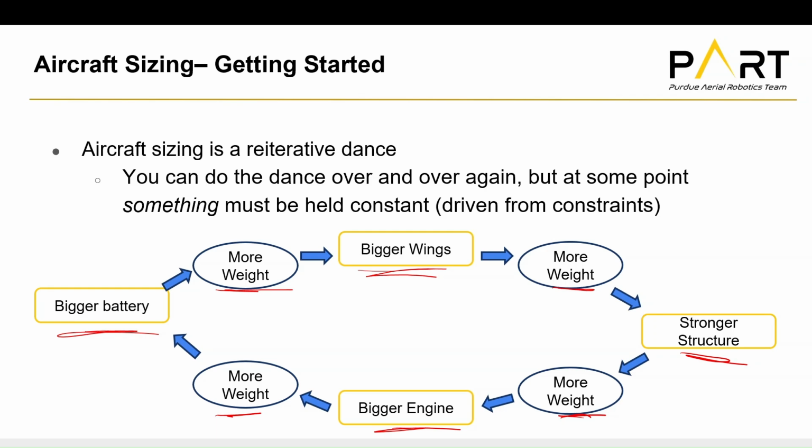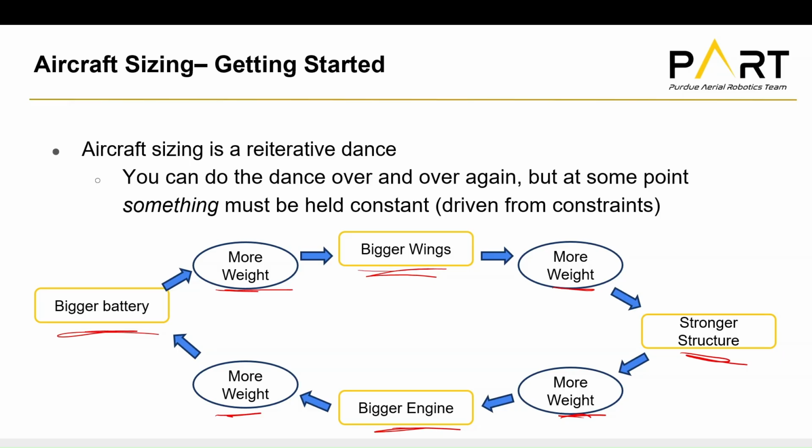And you can make your wings bigger and you can make your engines bigger. But at some point, you've got to say, okay, I'm going to max out our wingspan at, you know, 2 meters long, a meter long. And you say this wingspan cannot get any bigger. So we need to take a hit in our efficiency somewhere, and we need to stop this cycle to close our design. We need to make sure that our structure is strong enough to withstand this. We need to make sure that our engine and our batteries hit our requirements for our range and endurance. And we want to make sure our wings are big enough to fly, and that is good for me, and that is it. And we can do a little bit more work on making it more efficient from there.